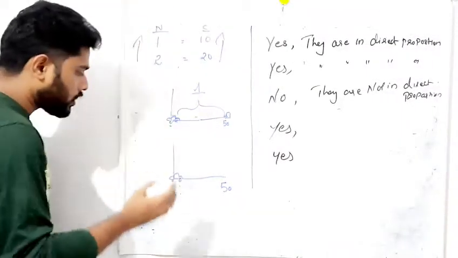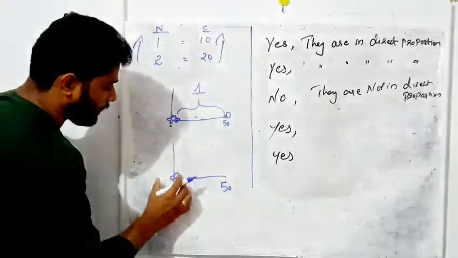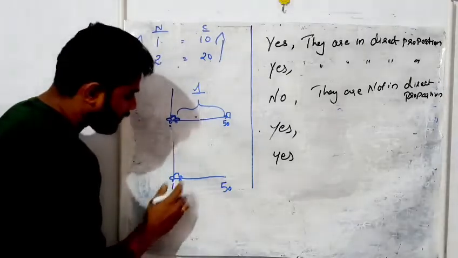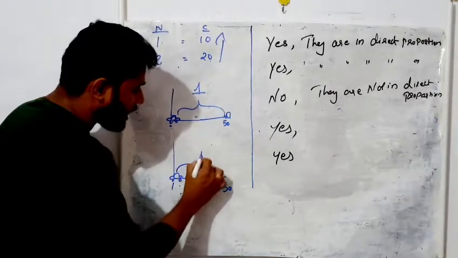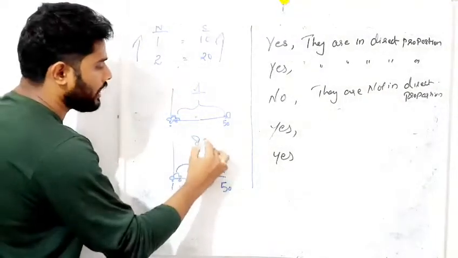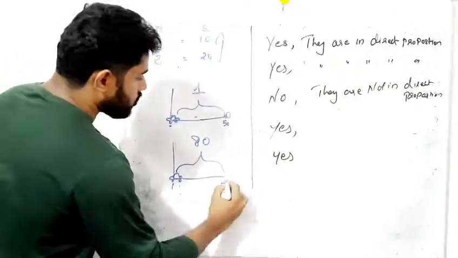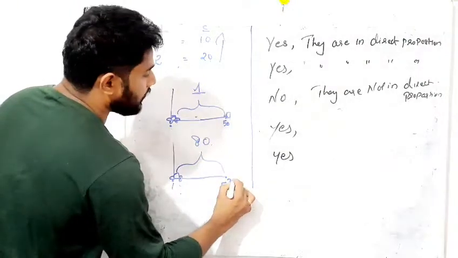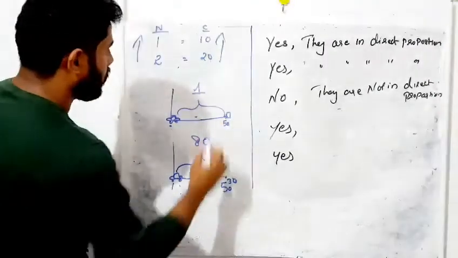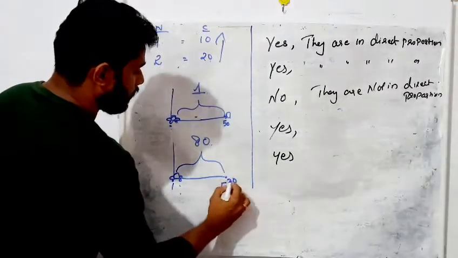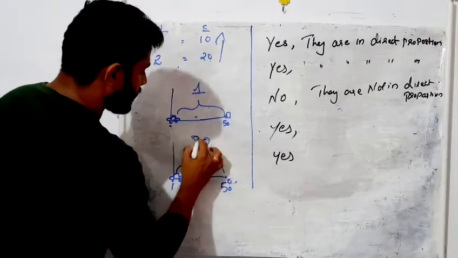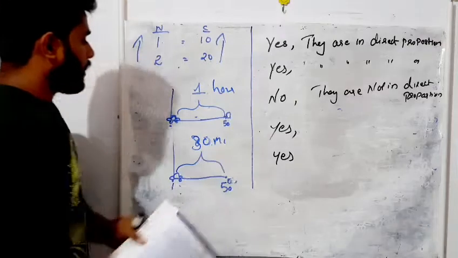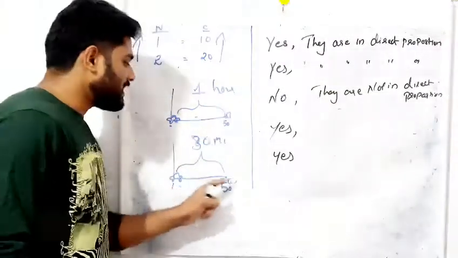Okay. So at the same time, the same car, you just imagine my brother starting from the same place, but he drove at 80 kilometers. He reached the same 50 kilometers within 30 minutes. This is also 50 kilometers within 30 minutes. This is 1 hour. He took 30 minutes to reach here.